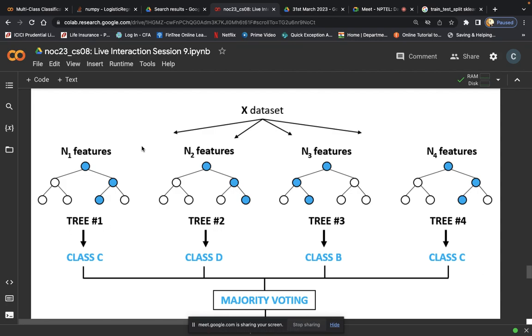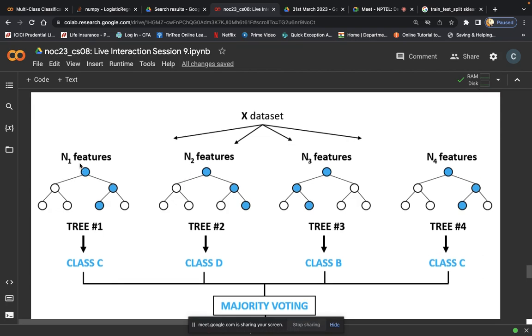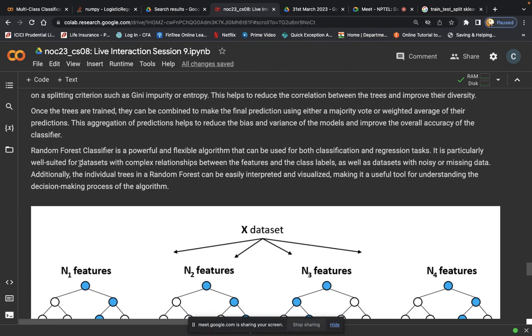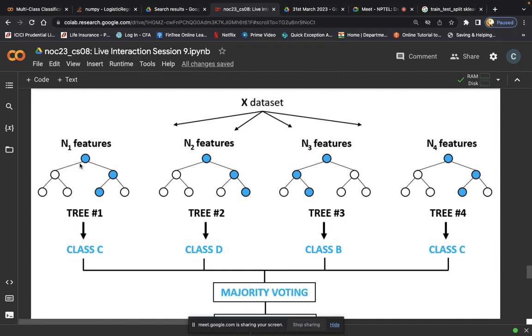In the same way that a decision tree works, it will divide the data sets and create decision trees with different numbers of features. So it brings a lot of randomness in choosing those data subsets or the number of features.